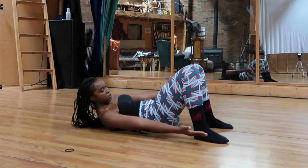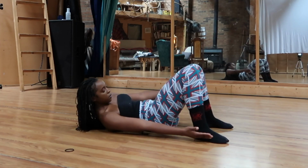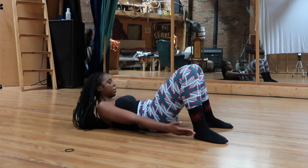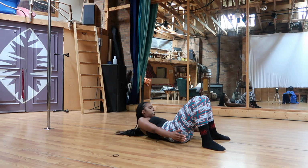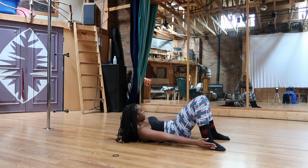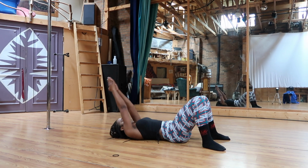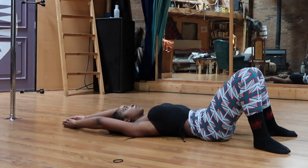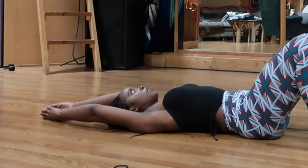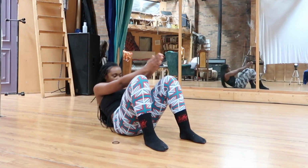So for whatever reason, I like to set my abs on fire to finish up my warm up. And I do this by doing some toe taps. As you can see, my head and chest is lifted and I'm just reaching down, tapping the sides of my feet. The closer you get to your toes, the more your abs are going to burn.